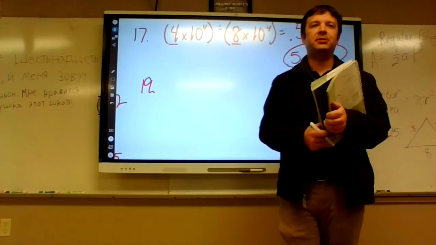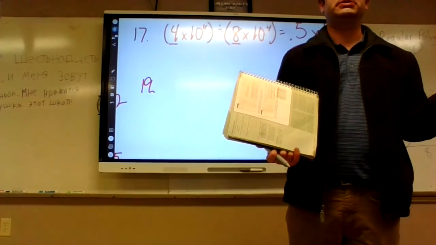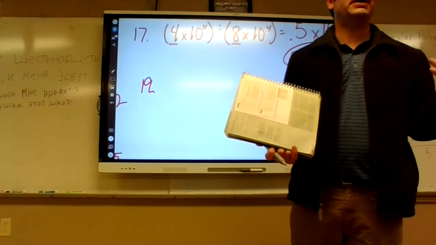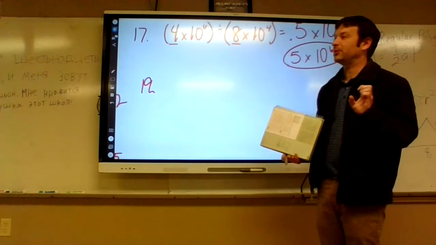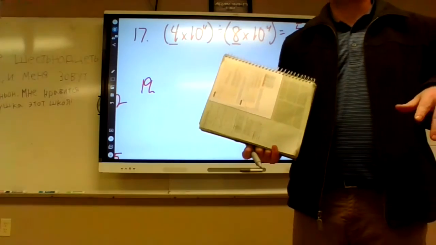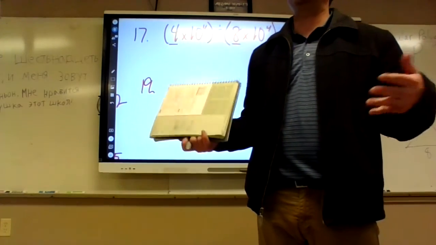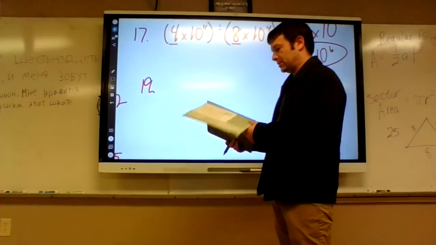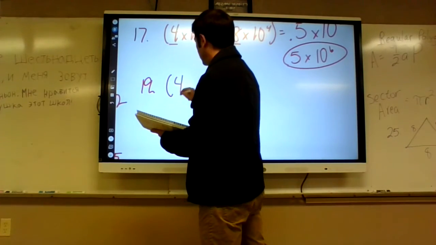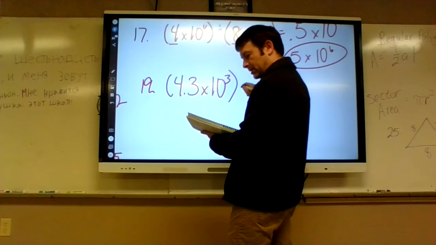Adding. Okay, try to finish this phrase for me. You can only add and subtract what? Like terms. I've said it so many times I thought you might be able to finish that sentence. You can only add and subtract like terms. In this case, like terms would be where both of the numbers are 10 to the 5th or 10 to the 4th or whatever. So that's how this is going to go. In 19, both of the numbers are 10 to the 3rd, so they are basically like terms, so you can add them together.